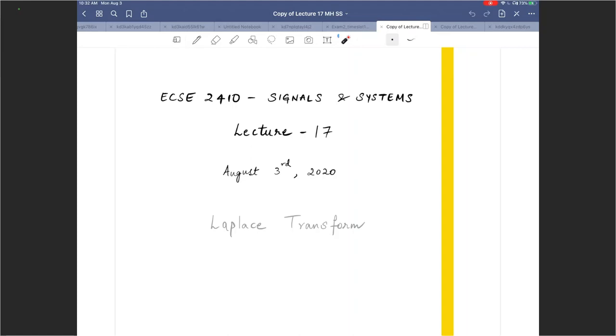and then we'll talk about properties of Laplace transform and some examples, just as we did with Fourier series and Fourier transform. A lot of the properties that you will find in Laplace are going to appear very similar to what you did in Fourier transform, because there's not a very significant change. There are some changes, of course, and we'll talk about those. But in terms of properties, many of them will look very similar to Fourier transform properties.